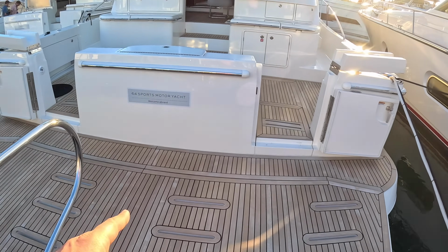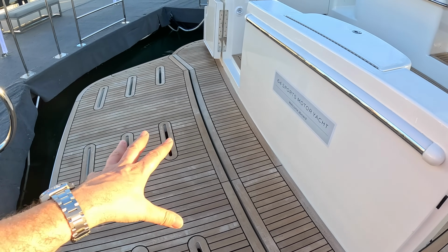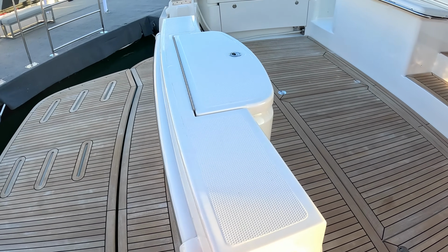We're going to step on here. High-low platform is actually an option on this boat, not standard, and when we get to the front of the boat you will find out exactly why that is. But if you want the high-low platform and you want to be able to put a tender on here, you can do. You don't need it though. You don't need to put a tender on there if you don't want to.